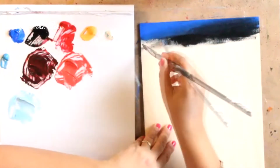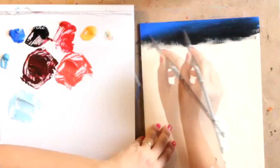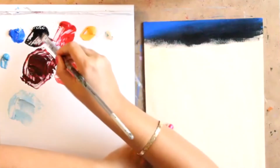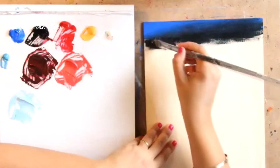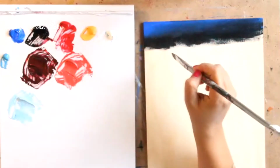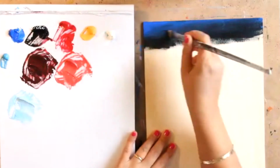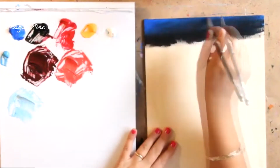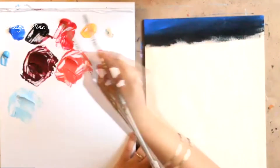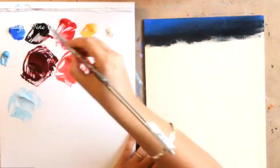Because black is so powerful, make sure not to cover everywhere. We need to keep the blue color as well. Especially here should be more blue, and on the right side, less. And then bring it down again, go back. When both colors are wet, they mix together very fast and blend into each other and give us a good result. Go back and cover the surface. Even if you cover lots of part with the blue, you can go back to blue again and cover it here with the blue. It's nice to keep the blue color.